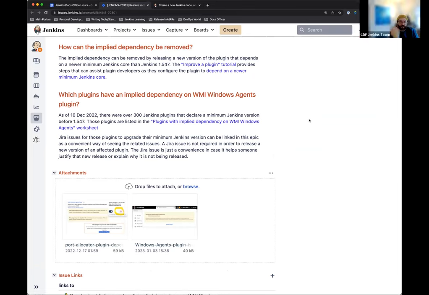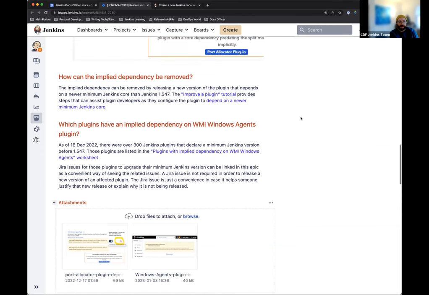No, that's pretty clear for kind of a high level overview, Mark, I think, and the bug issues there. I can read through that and if we get some more sense of it. But my main question was going to be, if you modernize and improve the plugin like we have in the tutorial, that should be enough to remove that dependency at this point, because it's going to update it to the latest version of Jenkins.